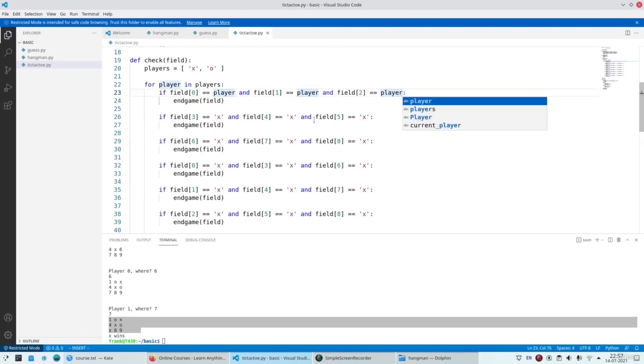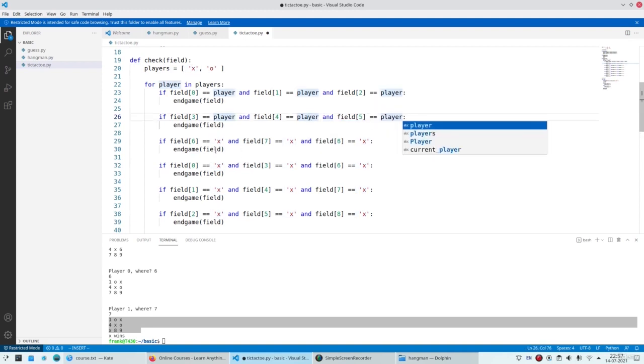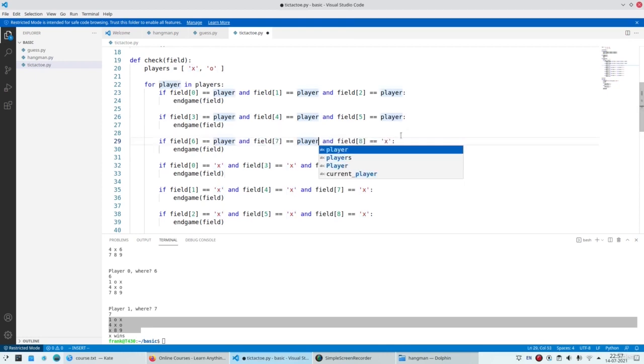So that way it checks for both X and O. And it's also possible to add yet another player. However, I never tried playing this game with more than 2 players, so I'm not sure that would work. But technically that's possible, right? You would just add another player in there.